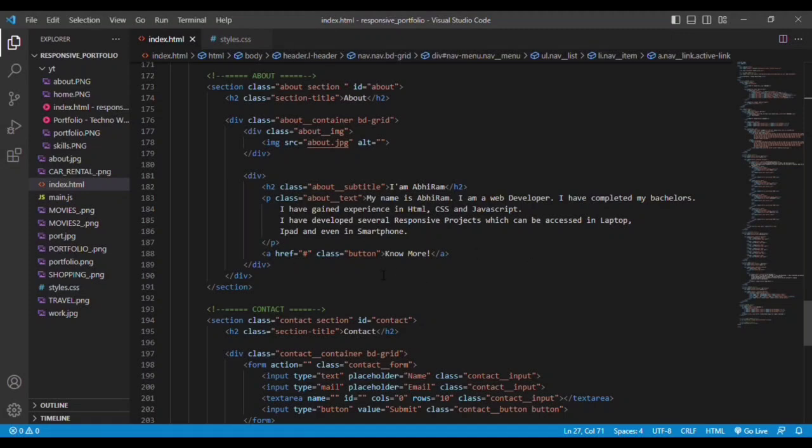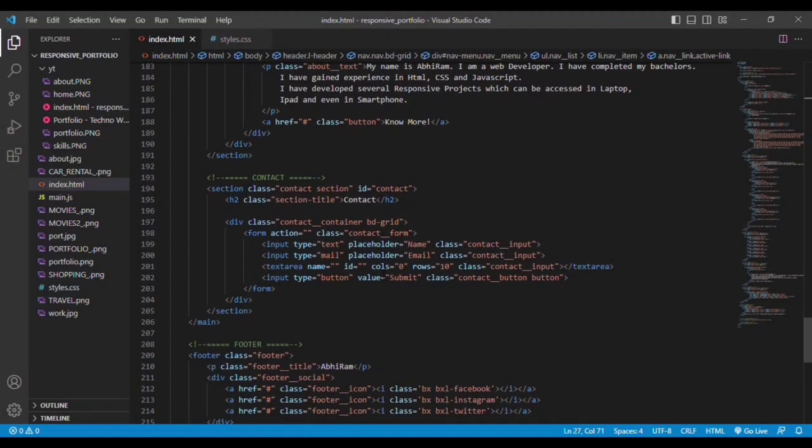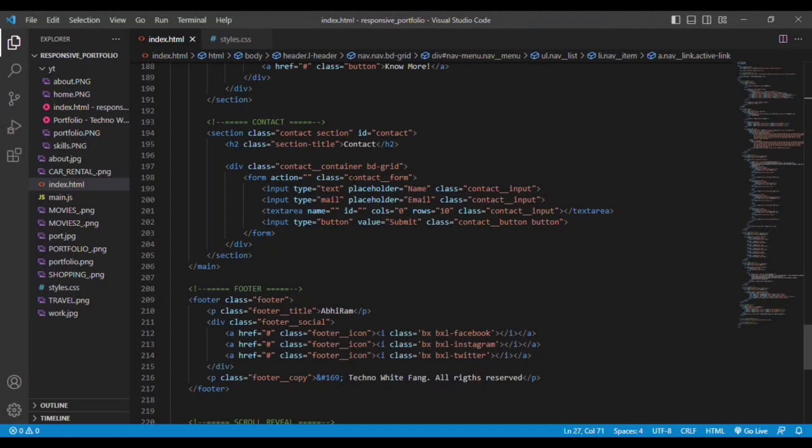Then we have the contact section. Here we have contact container as the class name, and then we are using a form. In a form, I always tell you to use the type. Definitely try to mention type. Here I am mentioning text. The next type is mail. Text area is for whenever you want to give a lot of space, for example, if you want the user to message you in a paragraph, so you can use this text area.